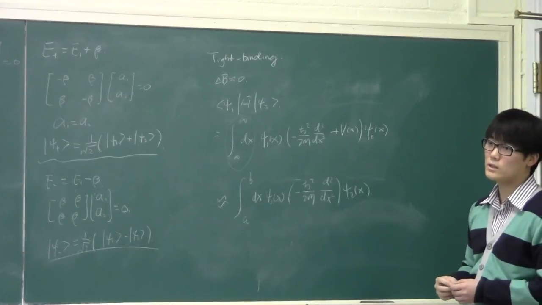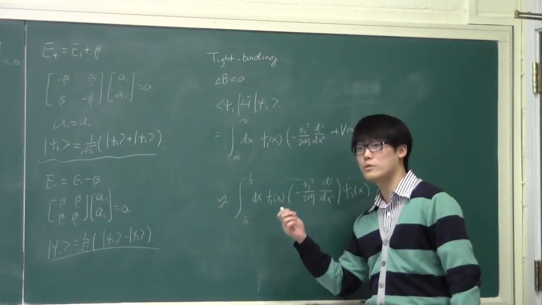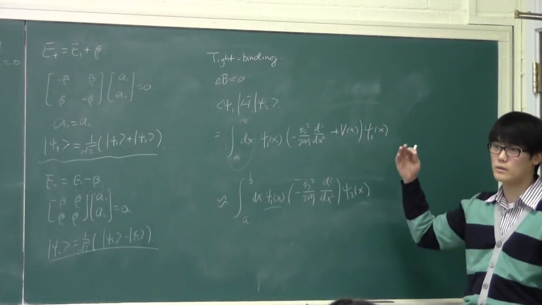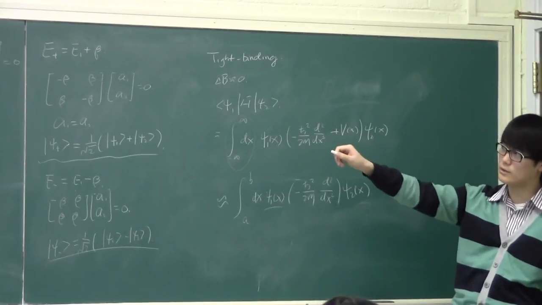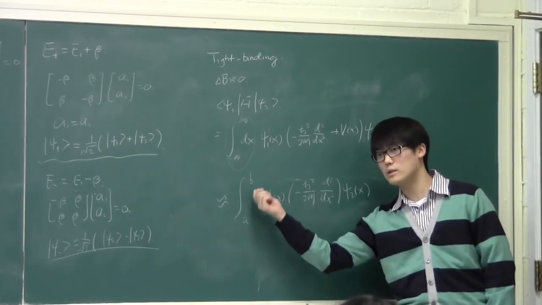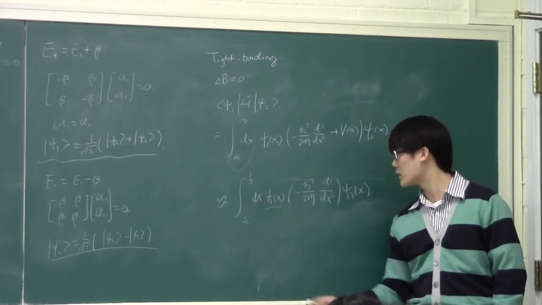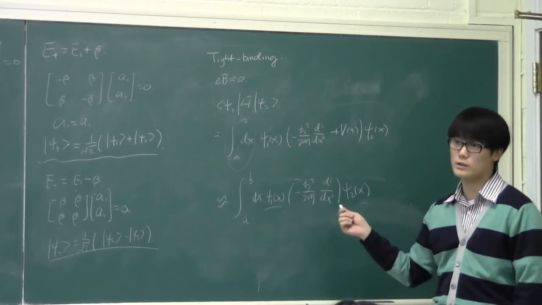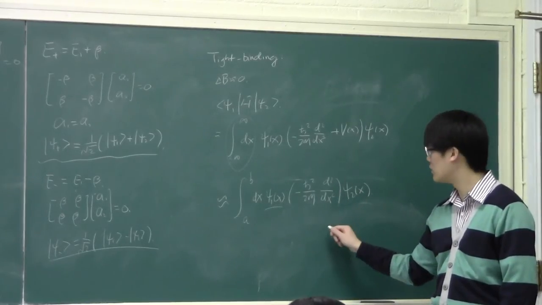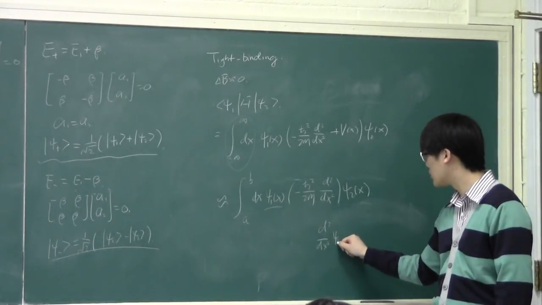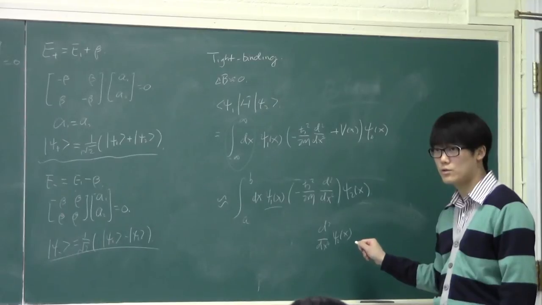And how do we tell the sign of such a factor? First of all, the way we've chosen our wave function, phi 1 and phi 2 are both positive and real, as they're drawn over there. Now we're evaluating this inside the well. What do we know about the second derivative of that wave function inside the well? We write down the Schrodinger equation, right?